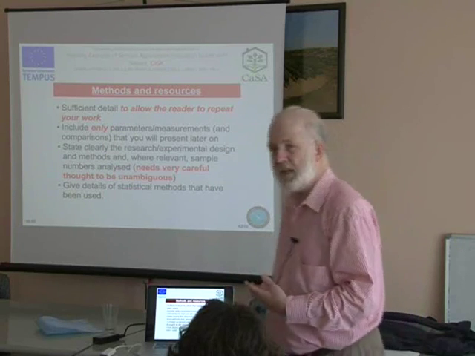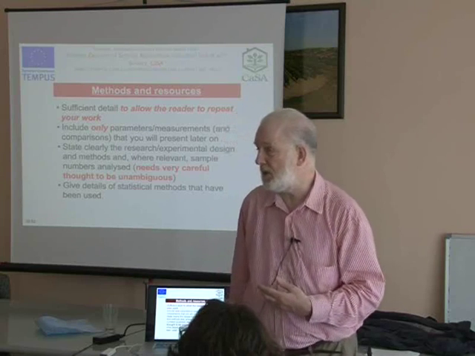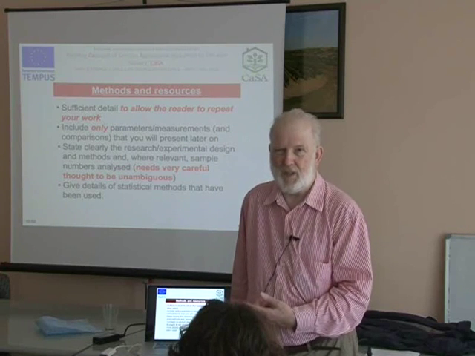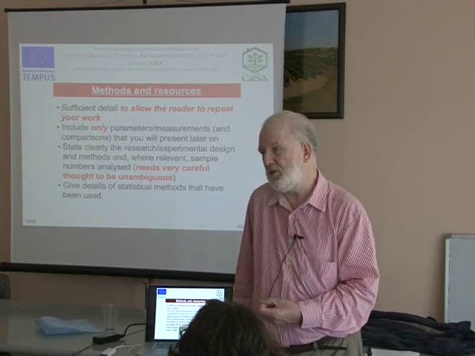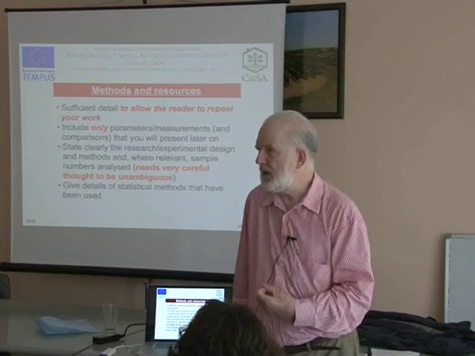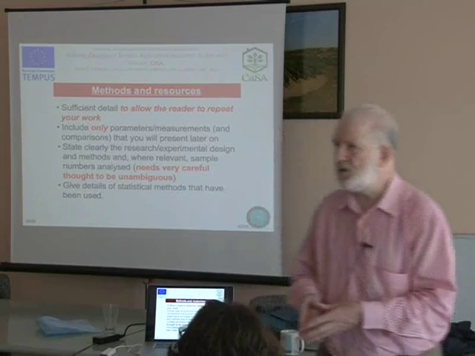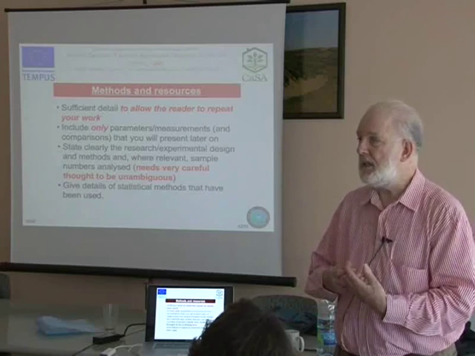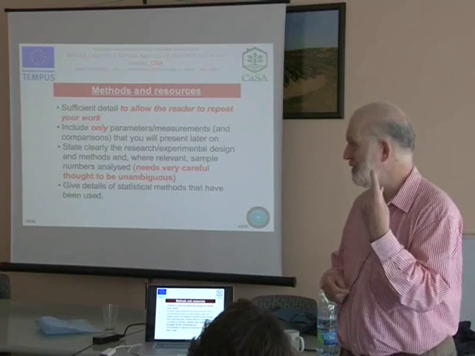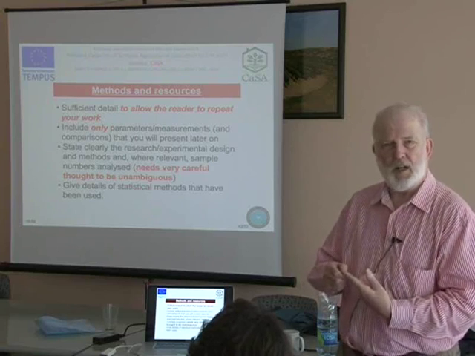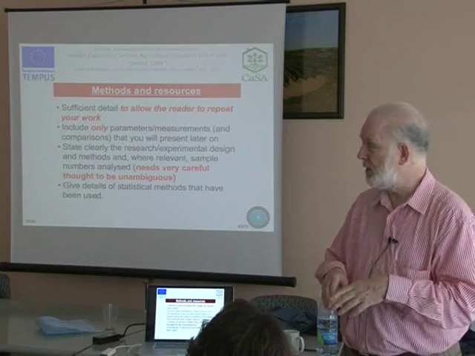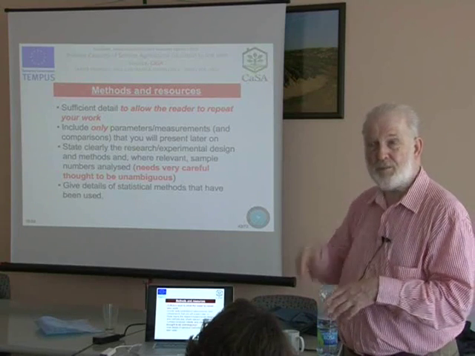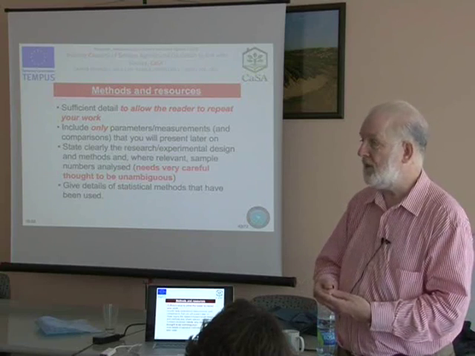And in my area of research, which is in the plant sciences, I find it's often quite difficult to be unambiguous in describing how I did the research. This very often requires very careful thought to make sure that other people reading about your methods can interpret it in only one way, that there's no alternative way of interpreting it. And I do find that when I'm commenting on manuscripts, there are quite a few occasions when I will comment on their materials and methods to say that it's not clearly defined.